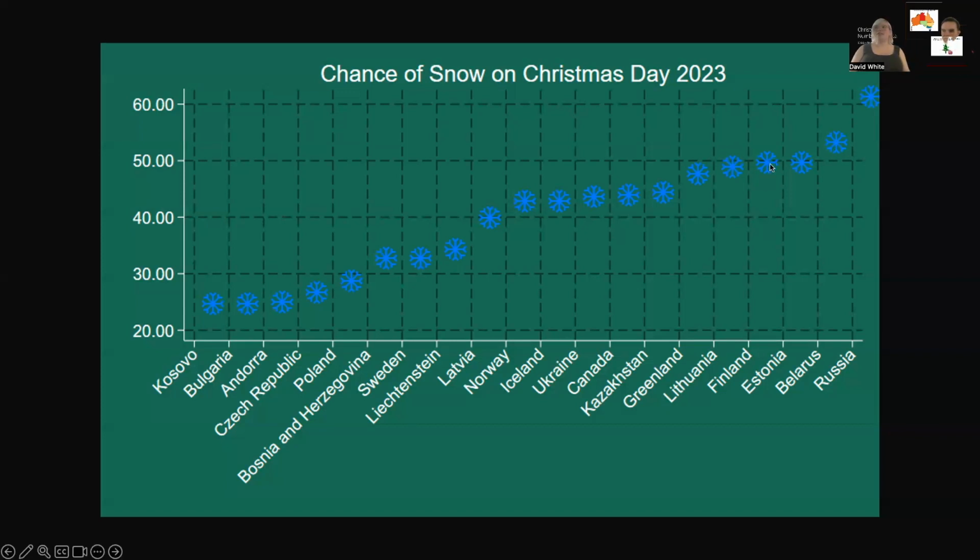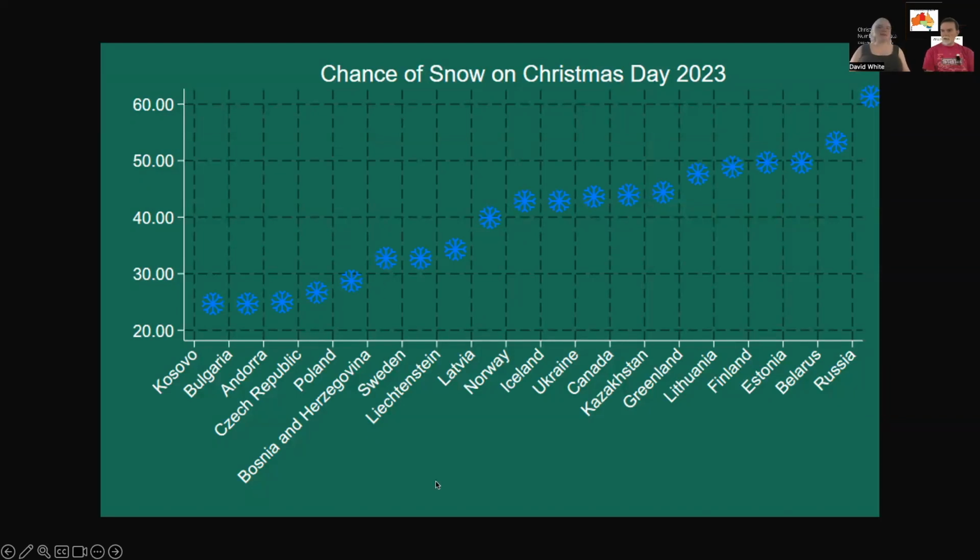Estonia is just next to Belarus. Finland, again, has a border with Russia. So pretty much if you're associated with Russia, if you're around that area, you're more likely to get snow on Christmas Day, and then it just starts to drop off a little bit. Now we've got blue snowflakes here on a green background. This is the Stata scheme, the Christmas scheme that you've created. This is my Christmas scheme with one little edit. My Christmas scheme has the default first color as red. I didn't think red snowflakes were terribly cool, so I changed them to blue.